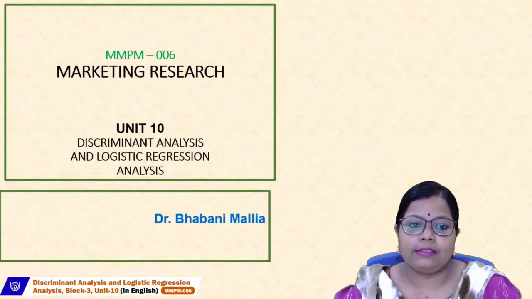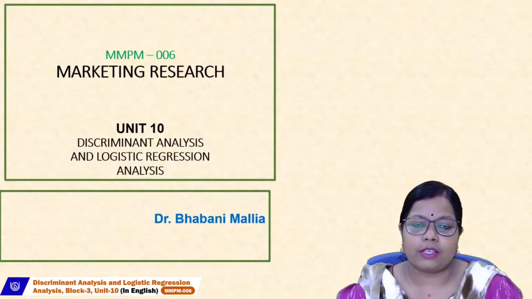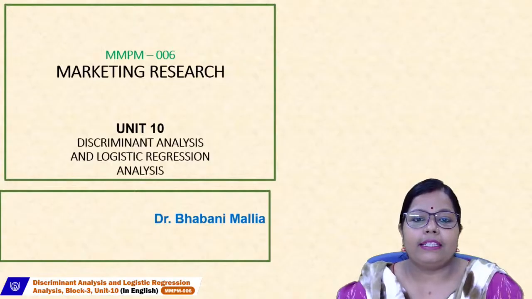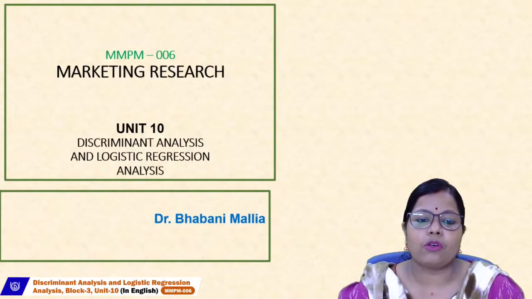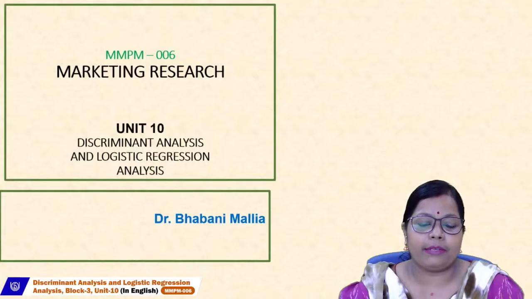Prior to that, I would like to say our previous chapter was linear regression and correlation. So the link actually started from correlation, and correlation is related to regression, as we discussed in that previous chapter, that if there is no correlation, then it is too difficult to go for regression analysis or to predict one variable when another variable is given.